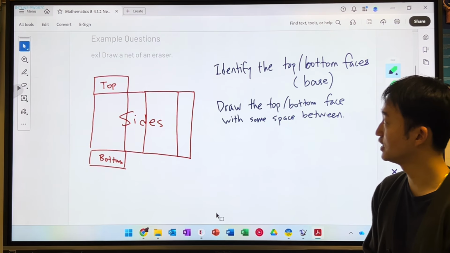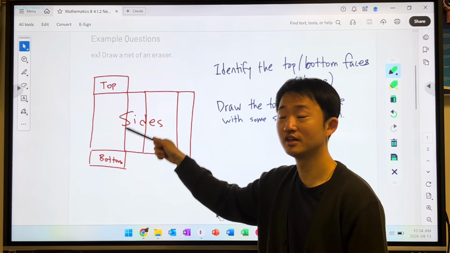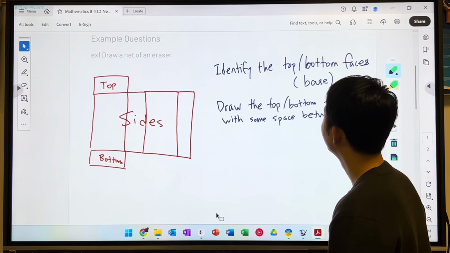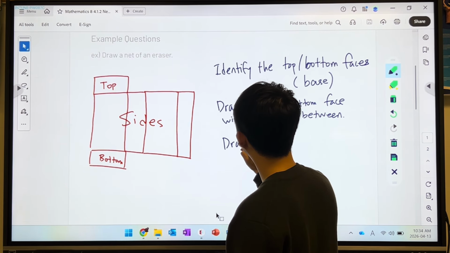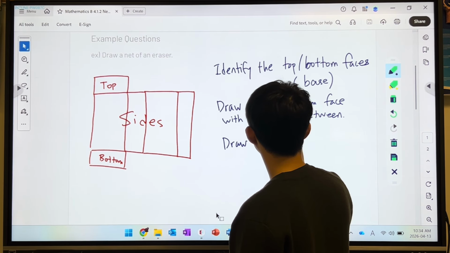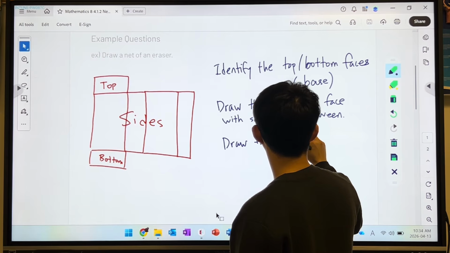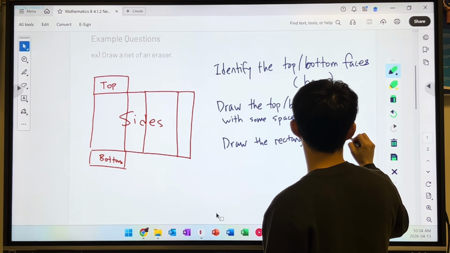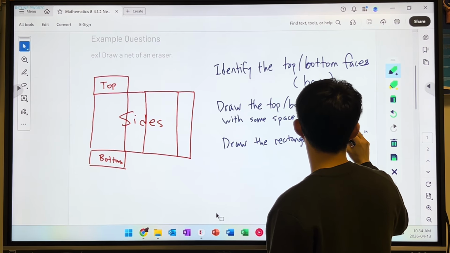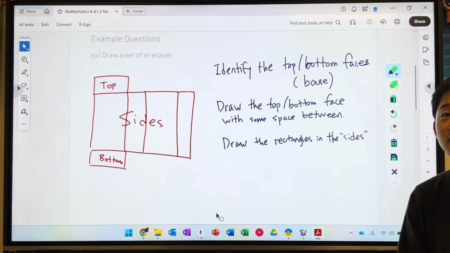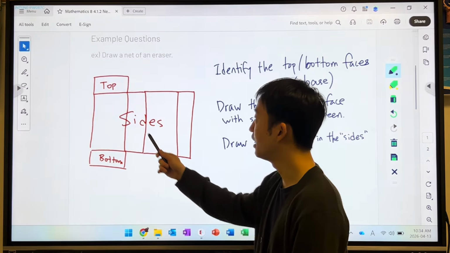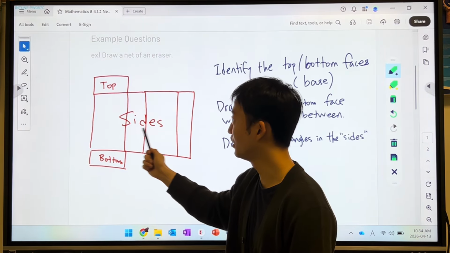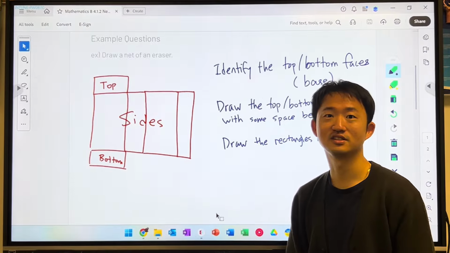That's what I did first: I drew the top face and the bottom face with some space between, and the space is left for the side. And then draw the rectangles in the side. We also know that it's a rectangular prism because of how many rectangles I see in the sides. A rectangle has 4 sides, so therefore there are 4 side faces for this prism.